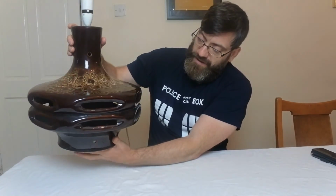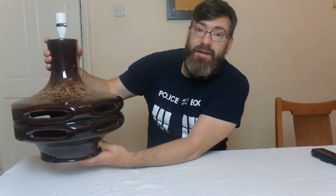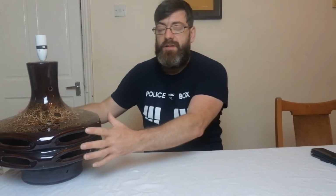Love the lamp. Really nice statement piece. It's got this pierced design so you can see all the way through. It's a shame it's not a double lighter. In the 30s, I've had lights by WMF in glass, and they'd be similar to this in design. You'd have the bulb on top, but you'd also have a bulb inside, so you'd have a double bulb. And then when you lit it, all the inside would glow.